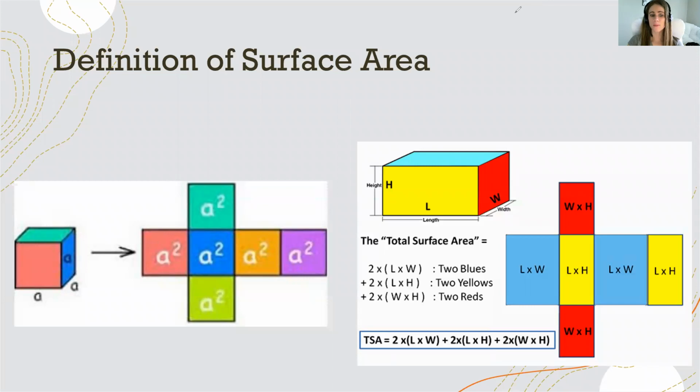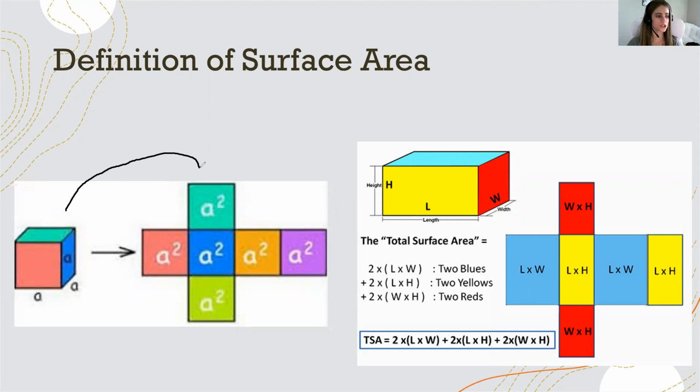All right, our next topic is surface area. Volume is the measurement of the inside of a three-dimensional shape. Surface area is the total area of the outside of the shape, the total outside surface area. Here we have two different diagrams. These are the common two that we've been focusing on, a cube and a rectangular prism.